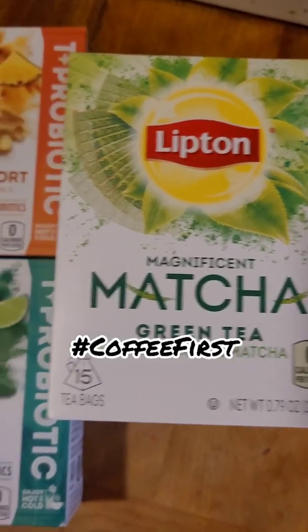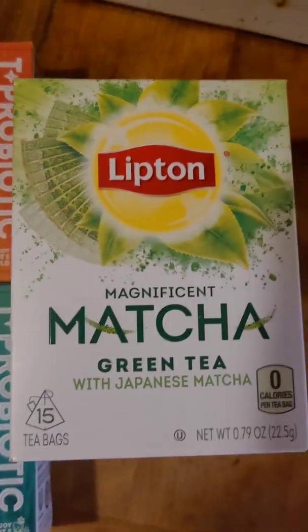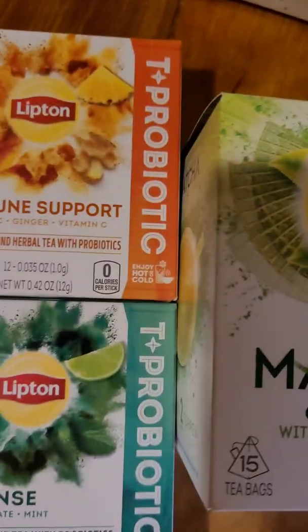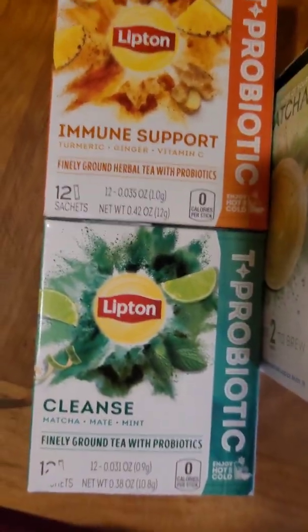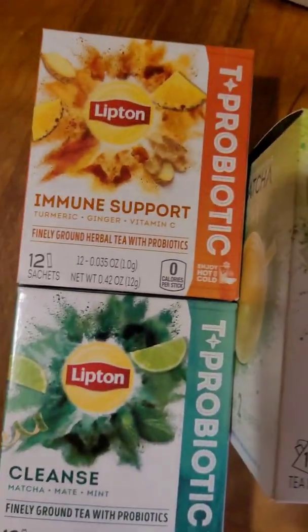I know I always have my protein coffee profie every morning, but I'm just feeling like some tea. I'm feeling like some tea with some Splenda in it. Which one should I have? I have regular tea as well, but I'm thinking one of these sound good today.